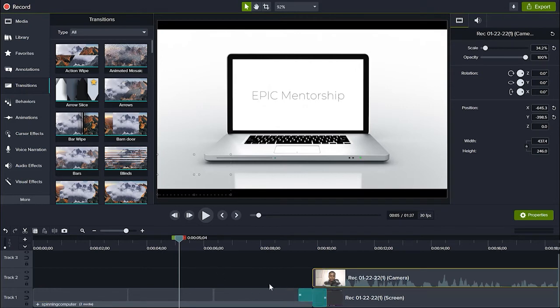So let's try to have a look at it. When you drag and drop it at a connection point, it's going to form at that connection point. But in cases when you drag and drop it at the center of a clip, it's going to put the transition at one edge and at the other edge. But for now, let's say we are going to transit at this clip, and let's see the effect.